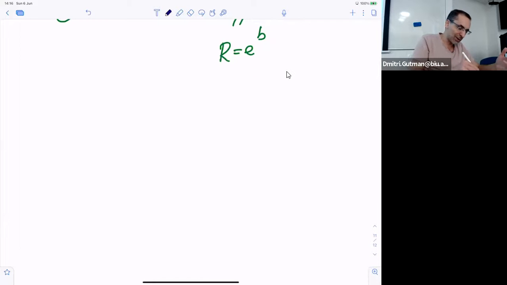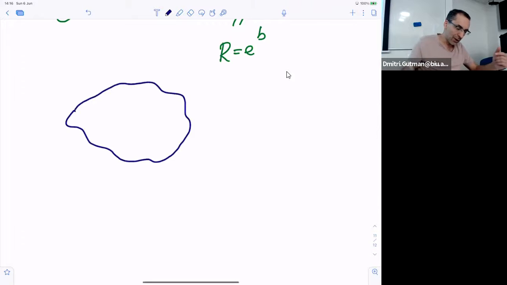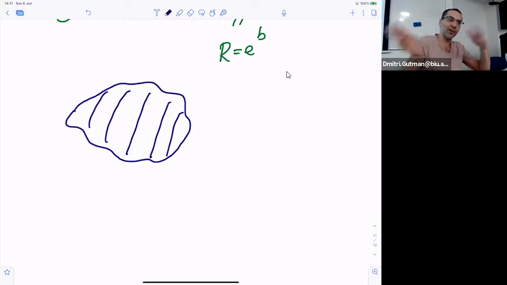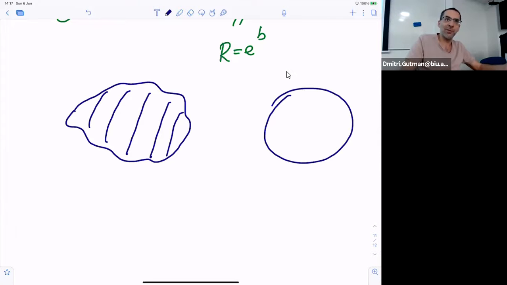When do we encounter an equation like that? For example, you are given a very complicated domain of a very complicated shape, and you want to find, I don't know, some harmonic function that is defined on the boundaries of this domain. We know that harmonic functions and analytic functions are intertwined. They are strongly related. So you want to solve a differential equation for a domain of a complicated shape, but instead you want to map this complicated domain into something simple, like a unit circle, where the solution is much simpler. Don't worry if you don't understand the details. We will go through this in our next type of problems.